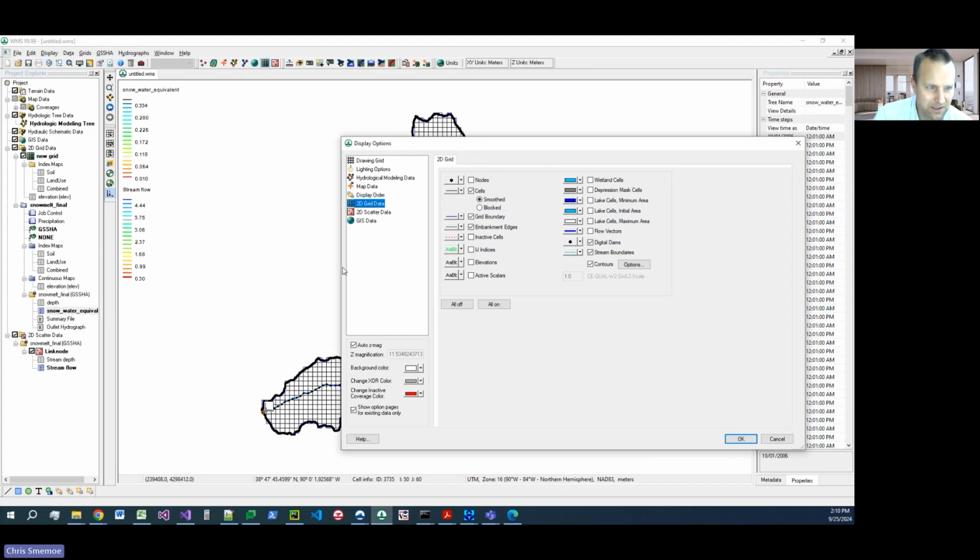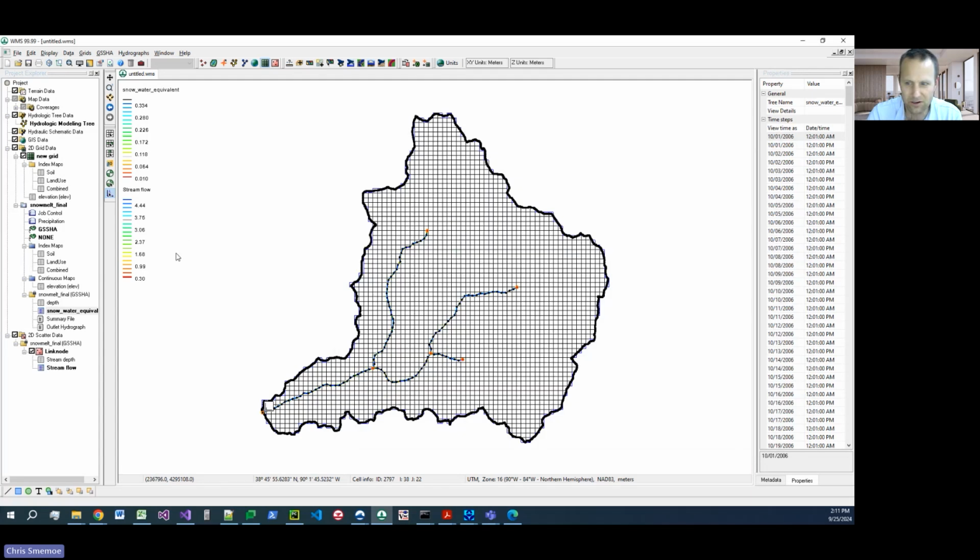And then make sure your contours are turned on. We'll just turn on contours, click OK there. Then we're going to go to the snow water equivalent data set, right click on that and select contour options.